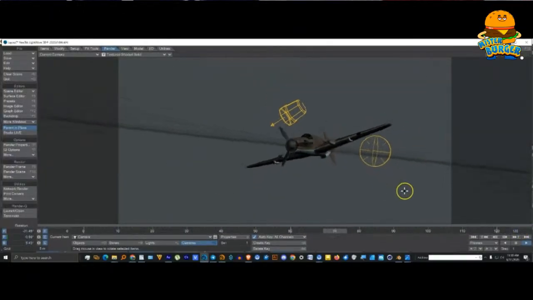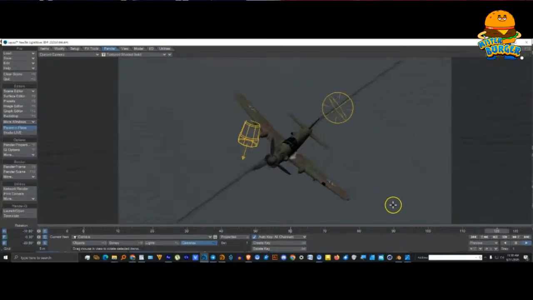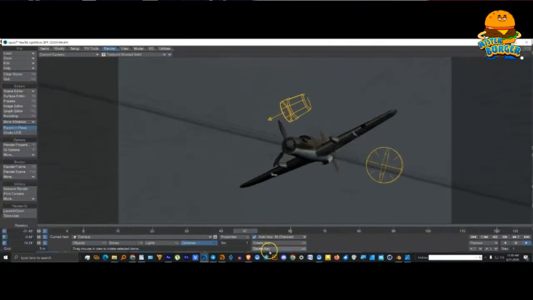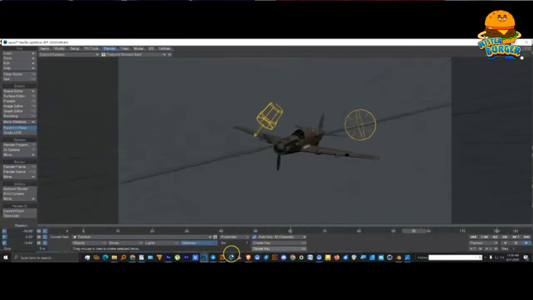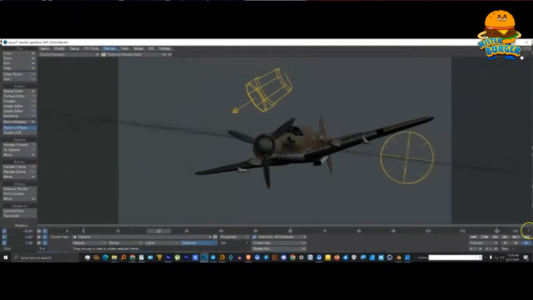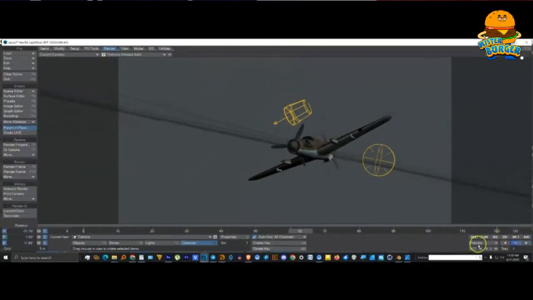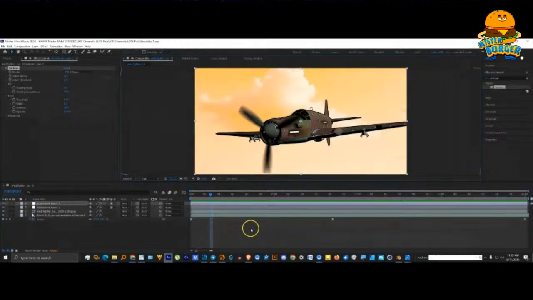So anyway, you go in Lightwave, you get this done. Then you come on over to After Effects, which again I've been using for damn near, oh God, between 27 and 32 years I've been using this program.